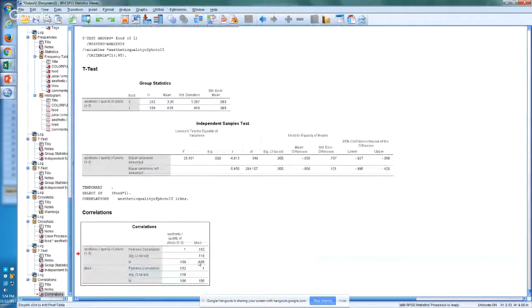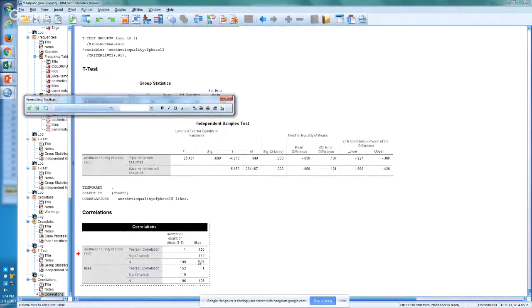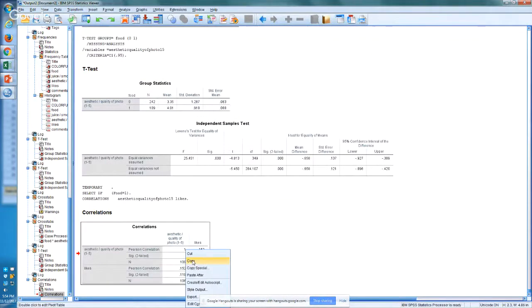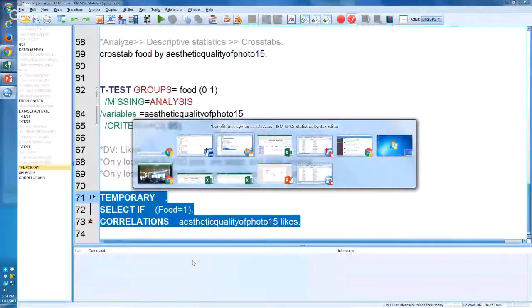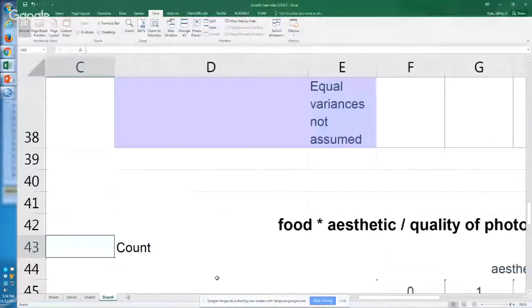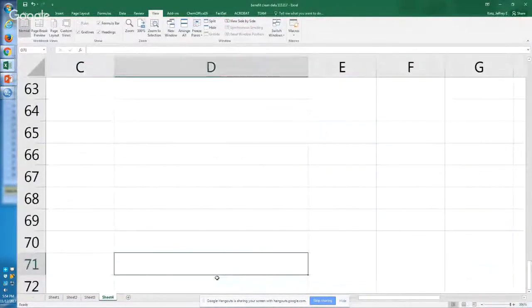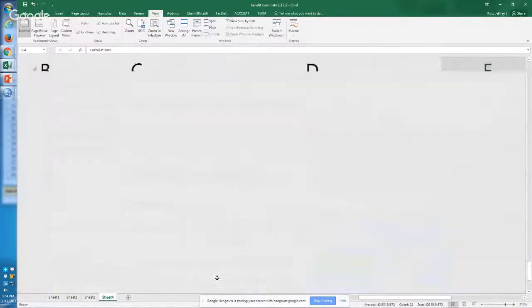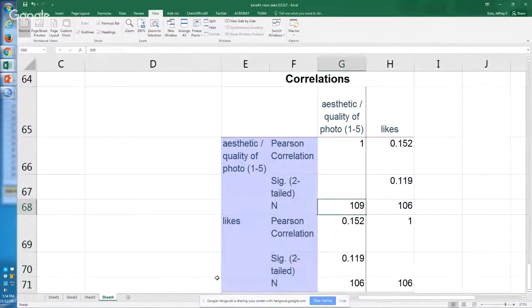And I see that the correlation here, for those 119 where food was present, between likes and aesthetic quality of photos is only 0.15, with a significance of 0.119.